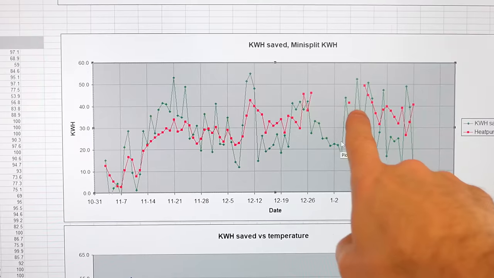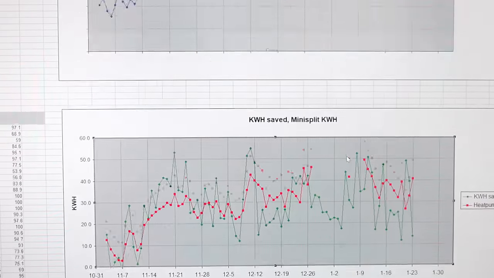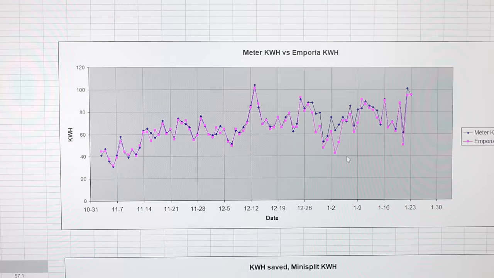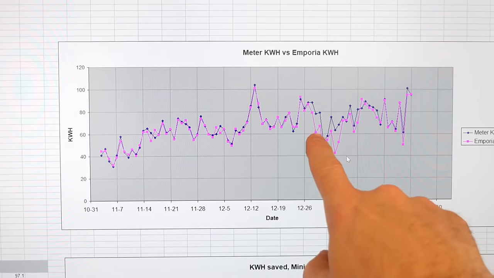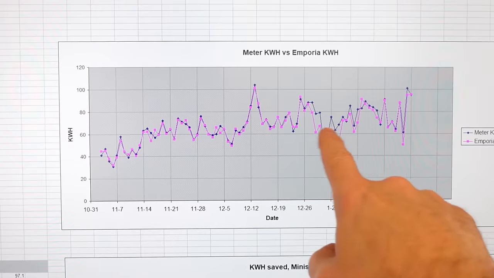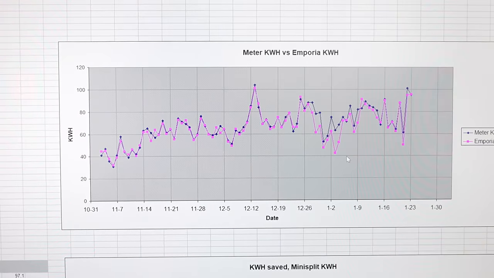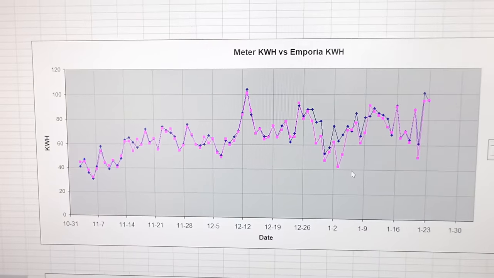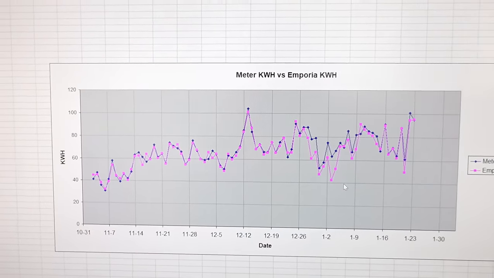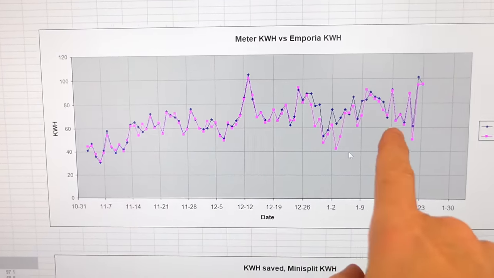Now there is some missing data here in terms of how much the mini split used and that's because for a period there in January I had the utility meter readings that I take every day and my Emporia gadget that measures the circuits disagree quite a bit so I can't trust it here. There was a power failure right here and I think that just threw it for a fit for over a week. It's always good to at least verify how well the instrumentation is working and in this case not always all that well. But other than that period here the overall rating from the Emporia gadget and the utility meters agreed fairly well so I'll trust these numbers for the individual circuits for those periods as well.